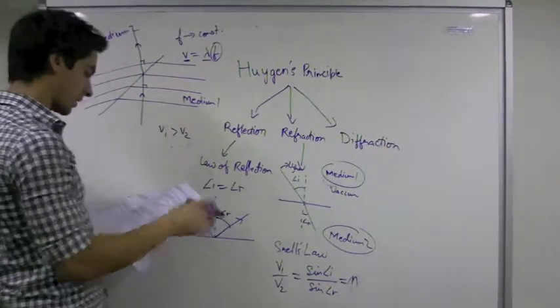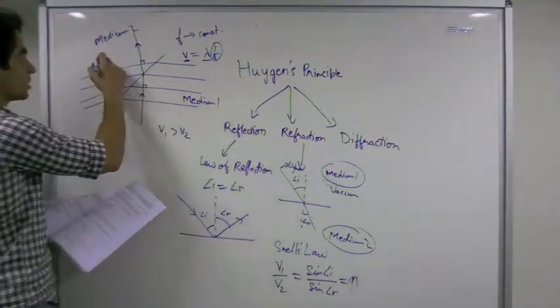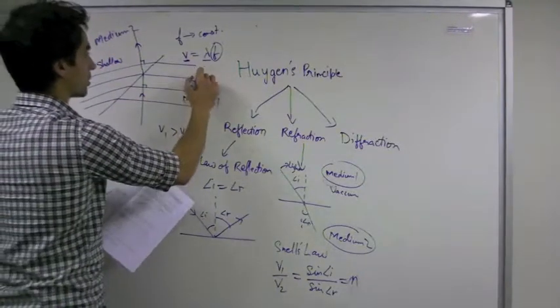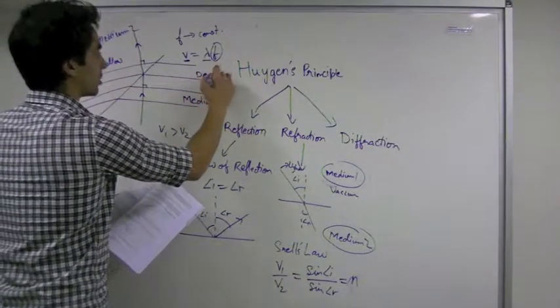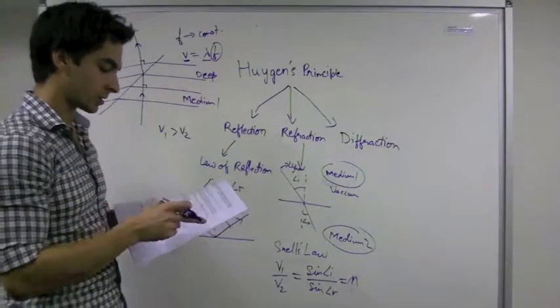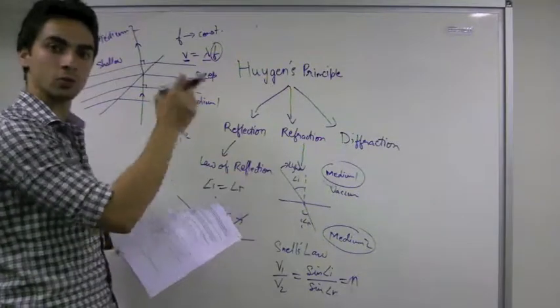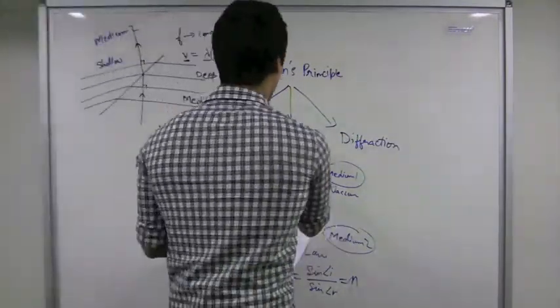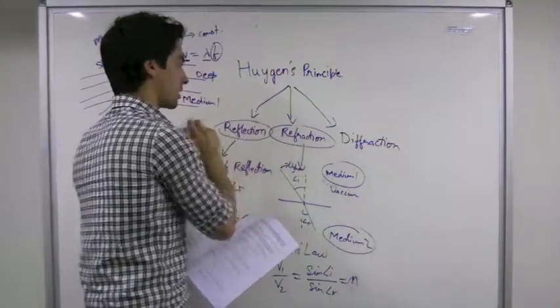For example, this could be shallow water and this could be deep water. Therefore, ripples in a water tank would travel faster in deep water as compared to traveling in shallow water. So this is one thing that you want to explain. So we have reflection and refraction over here.